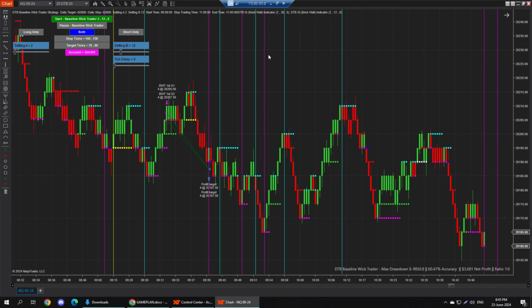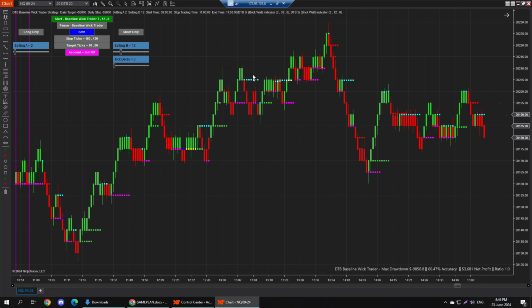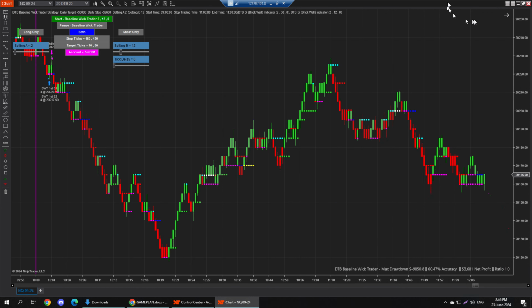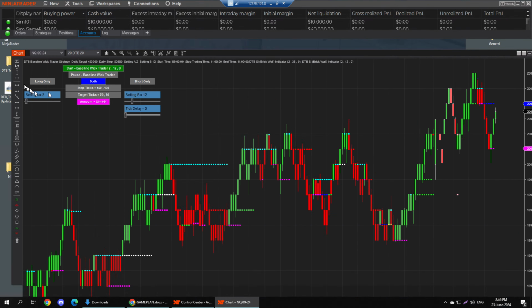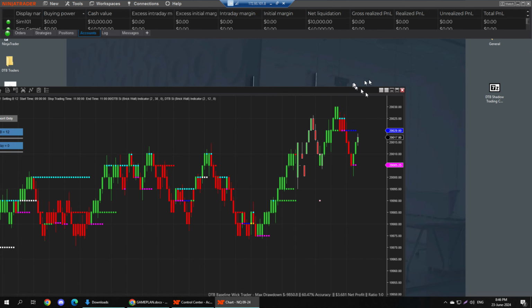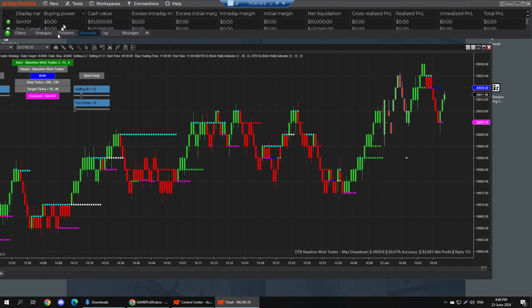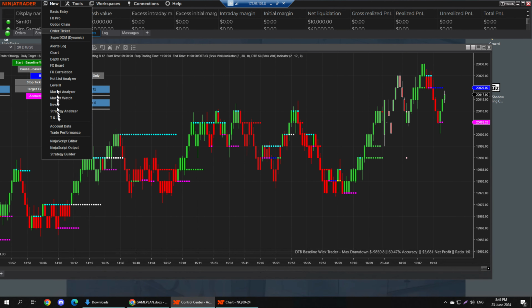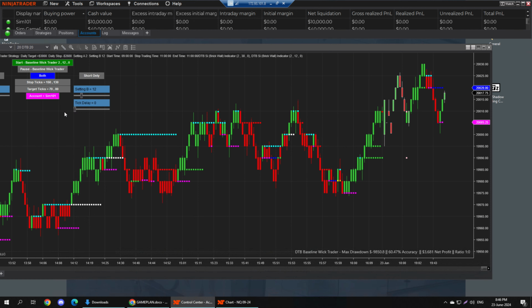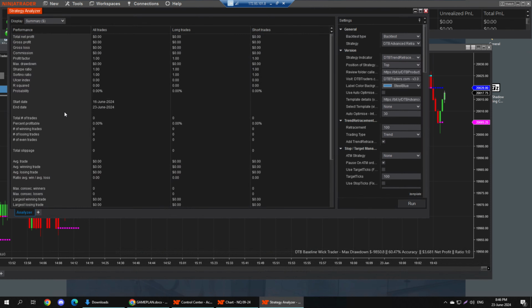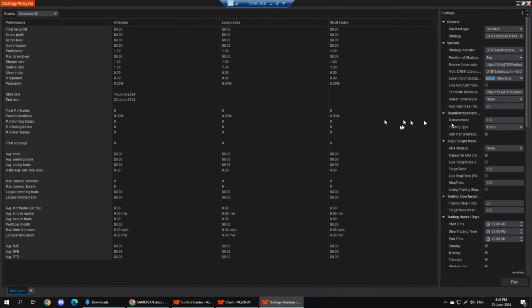But yeah, so it's a good idea to just flush everything out, run the optimizations. I mean, it might be that your data might have been corrupted when you set up these optimizations. But anyway, we'll do that. But that's basically the concept and idea behind this. So what we can actually do, let's just quickly do that. So if I go into new strategy analyzer, how much time? 10:46. Okay, well we can go on for a few more minutes.